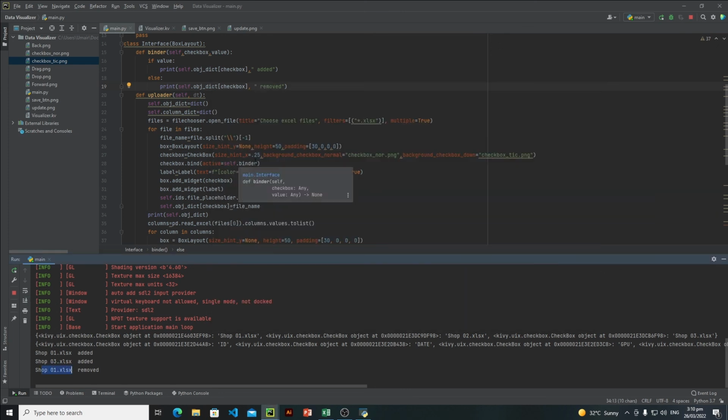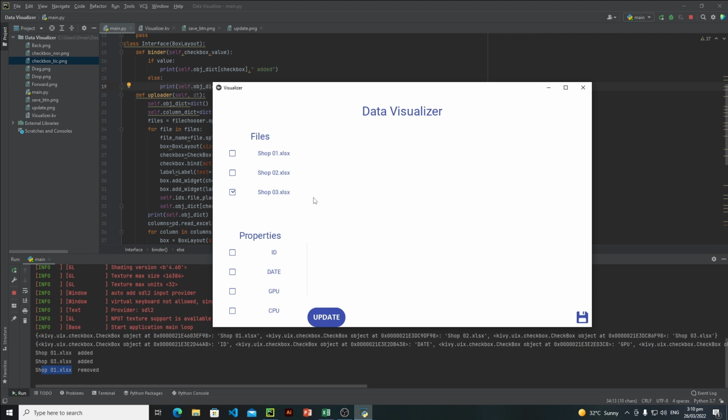This means that we have a very good connection between checkboxes and these files, and I think it's enough for this tutorial because it's a little bit logical, not that much but a little bit. So you just need to think about this, and in the next tutorial we will actually visualize our information, and I will see you there. Till that point, bye bye.